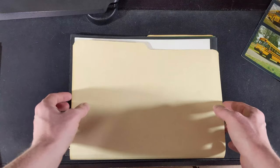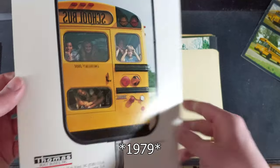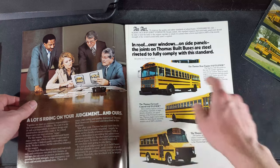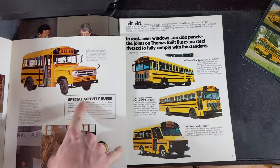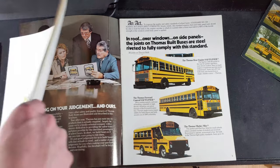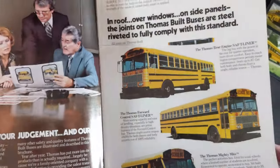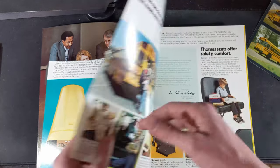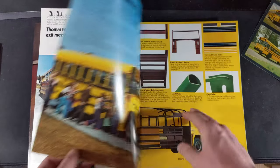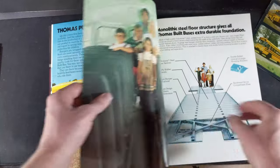That's the earliest Thomas brochure that I have. Up next, another Thomas one with an older EF on there — again probably 70s, no dates. We have the ER, the EF, and the Mighty Might. Just look at the difference between the two Mighty Mites between these two brochures — there's such a huge difference. Something was cut out right there — that must have been a Type C, that's too bad. Talking about the roof structure, the doors, and there's a beautiful Loadstar — open it up and take a look at the structure.